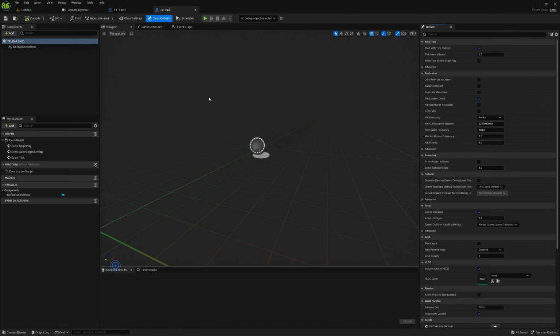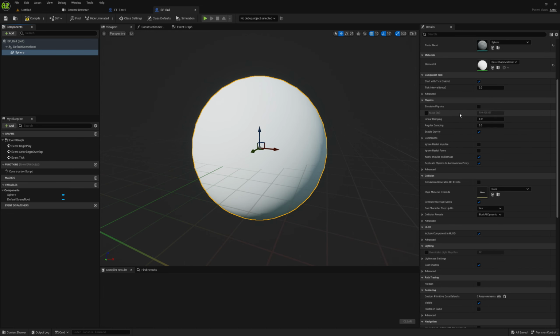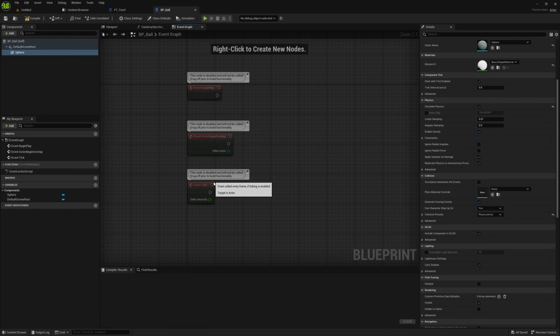Let's open that up. In here, we're basically just going to set up a simple sphere and the sphere is going to roll. Super simple. We're going to give it some physics. We're going to tell it to always move forward and that is about it. So let's do that. Firstly, let's enable physics. And then secondly, I think perhaps in the tick event, we can tell it to continuously add some force. So let's do that.